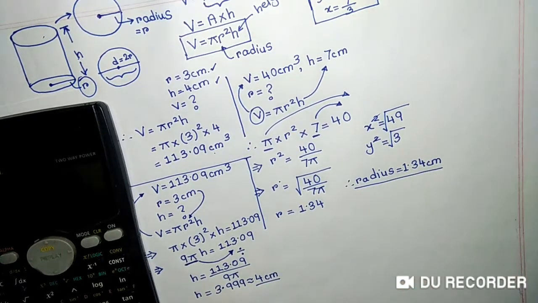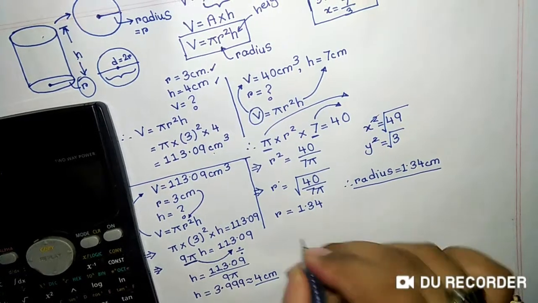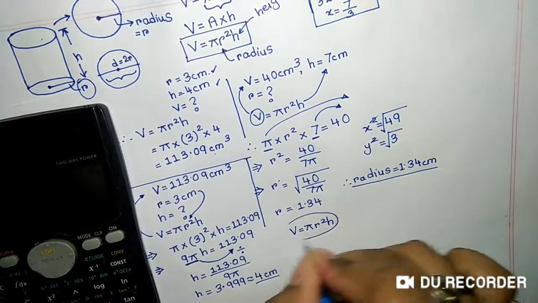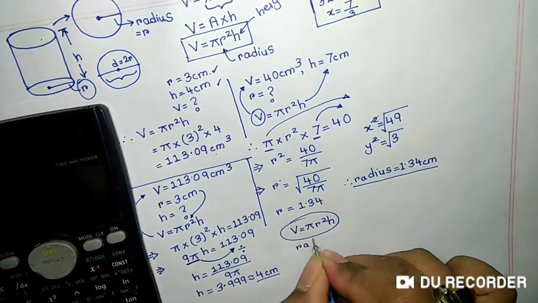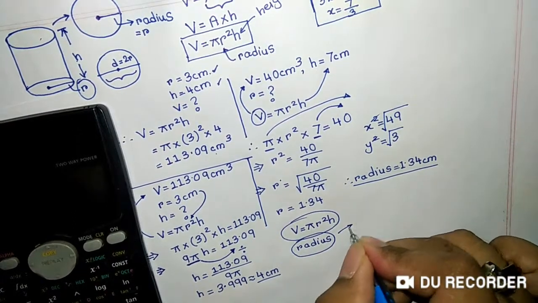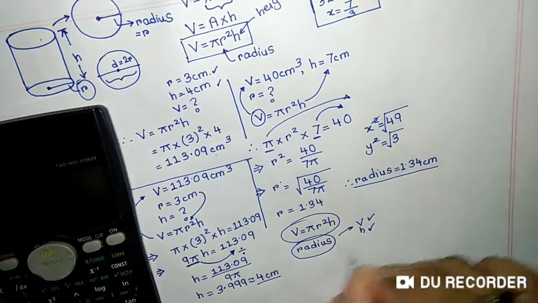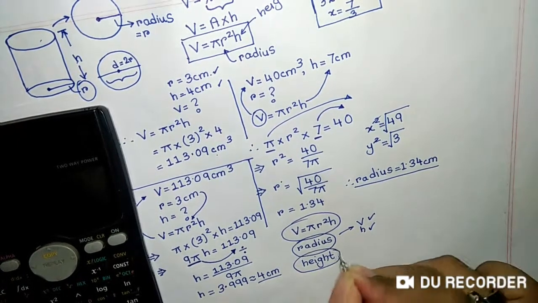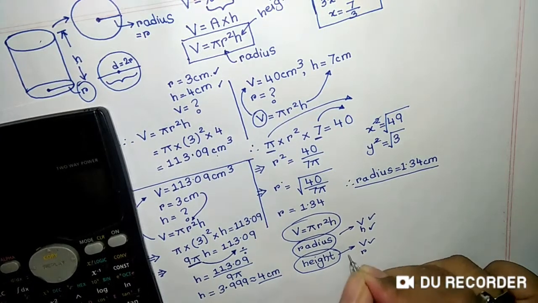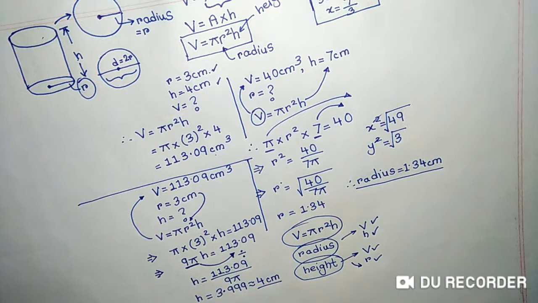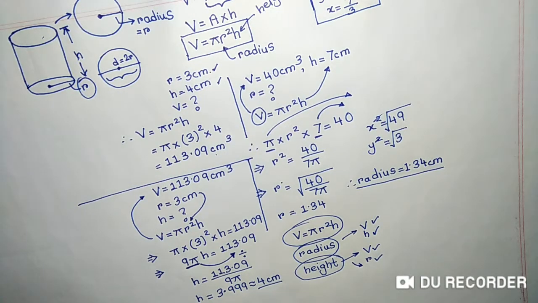So we finally learned how to find the volume of a cylinder with the help of the formula V is equal to pi r square h. We also learned how to find the radius of the cylinder whenever we have got the volume and the height given. And we finally learned how to find the height of the cylinder whenever the volume and the radius are given. So you can implement and solve any problem you wish based on the volume of a cylinder.